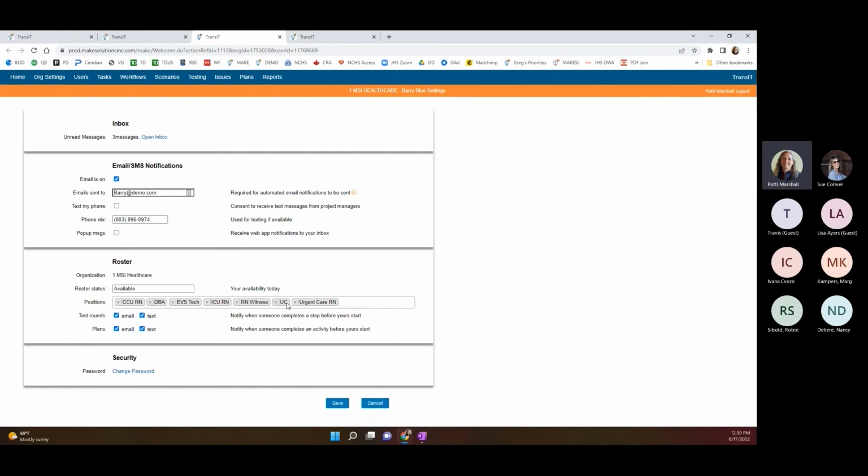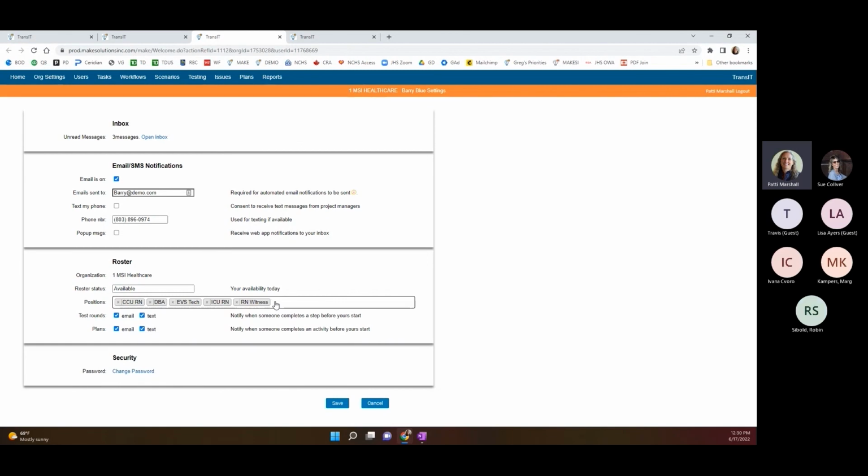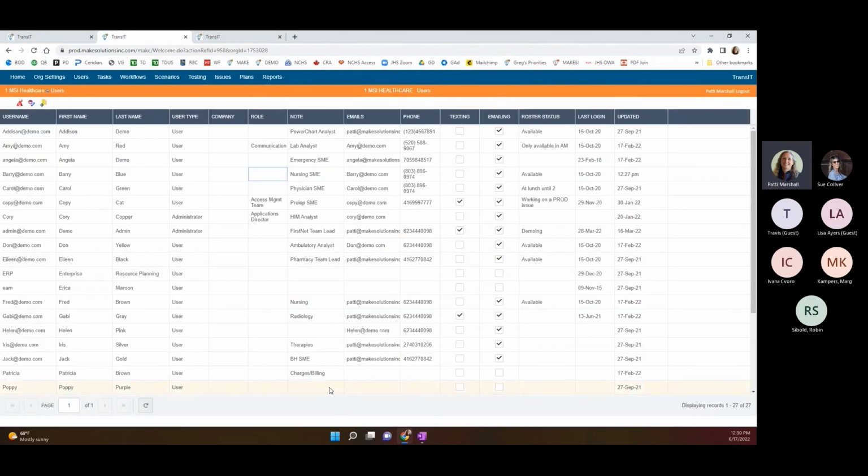So if I was no longer doing urgent care and I wanted those two removed because every test round I needed to remove it from that one person, if I remove it there, when I run my next test round, that's not going to show up. So people may have been aware of these right click options, but based on questions we got around the roster, I thought it was a good thing to bring forward.